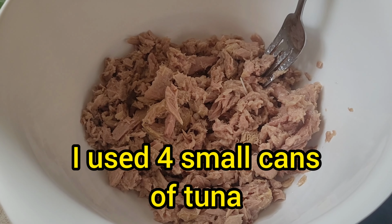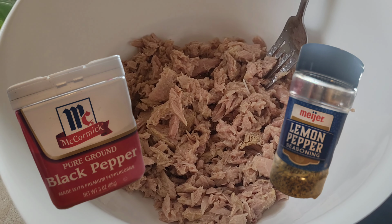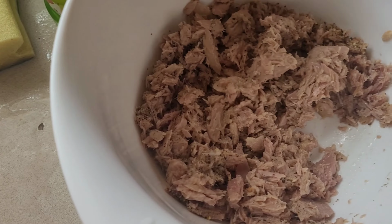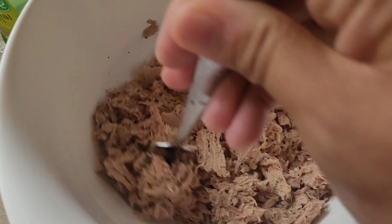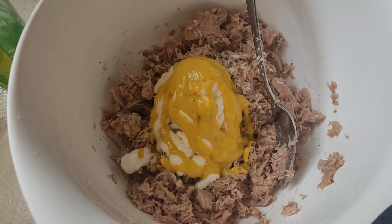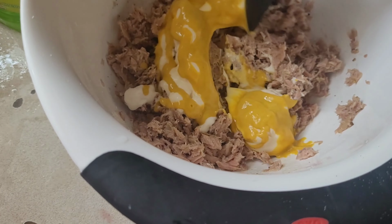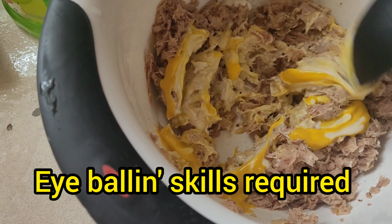I only use 2 kinds of seasoning, black pepper and lemon pepper, for the tuna meat. Be sure to stir that seasoning around that meat very nicely and evenly. Next, you're going to be adding in that Miracle Whip and mustard. I'd be delicate with the mustard. You really will need more Miracle Whip than that. So you'll probably want to just add it in as you go.